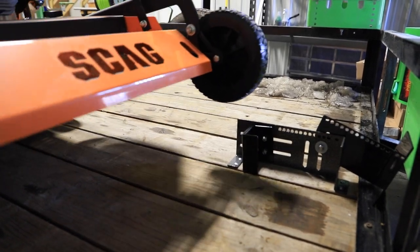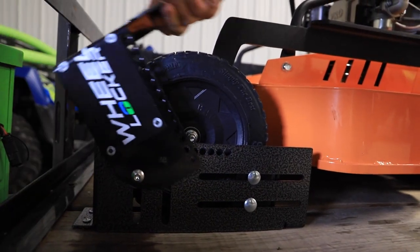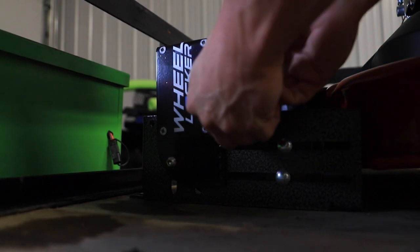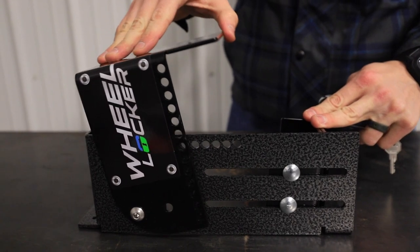It's going to work on any front tires up to 9 and a half inches tall, so you've got a lot of room. You can adjust this in and out, front and back. It comes with a paddle lock — you can lock it in place at night. This piece just moves over and your mower is locked right in place.